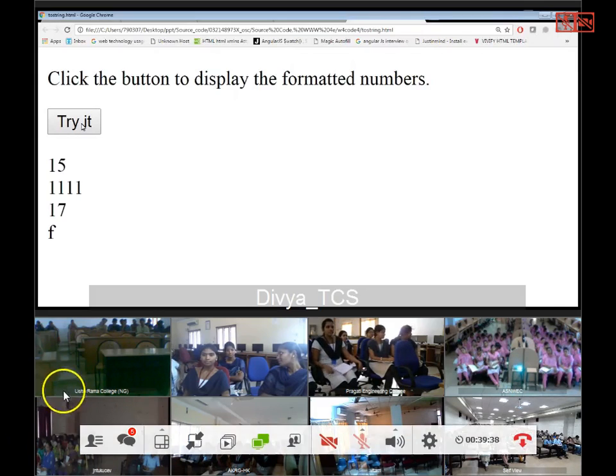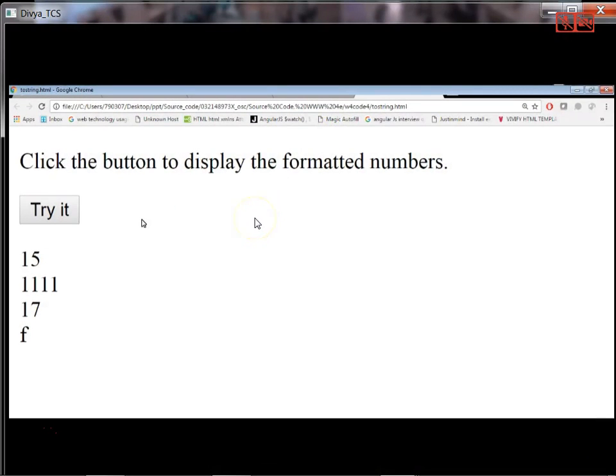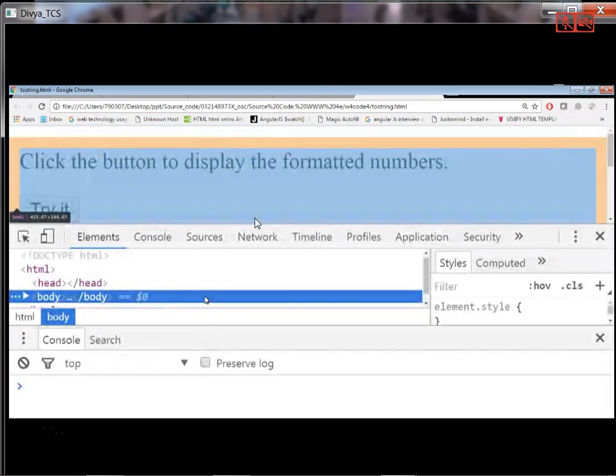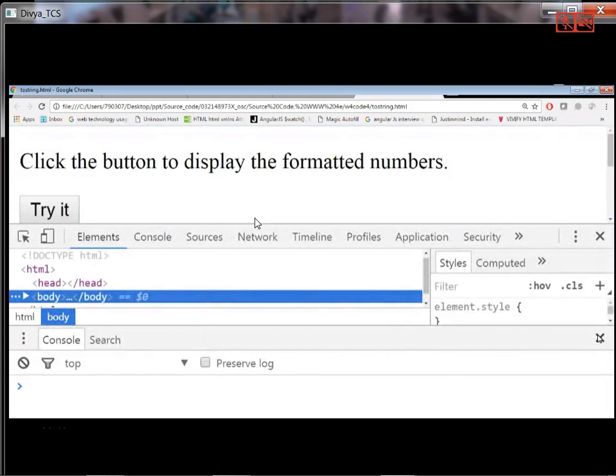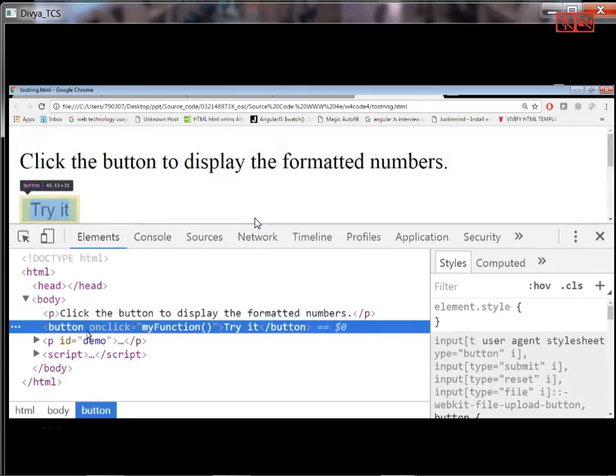Okay, this is your button. When you click on it, you get some output, right? This is a button on click. So when I click on the try it button, this function is called.